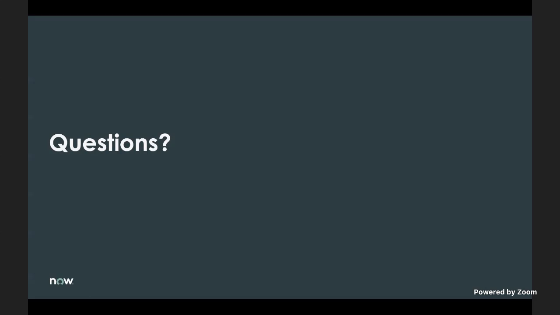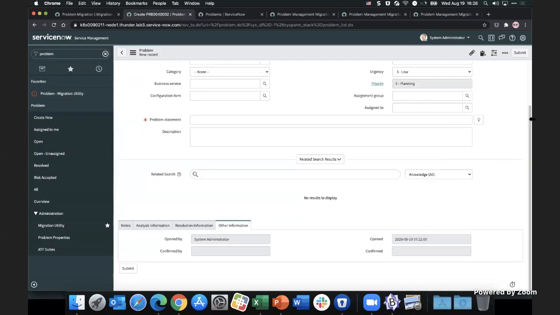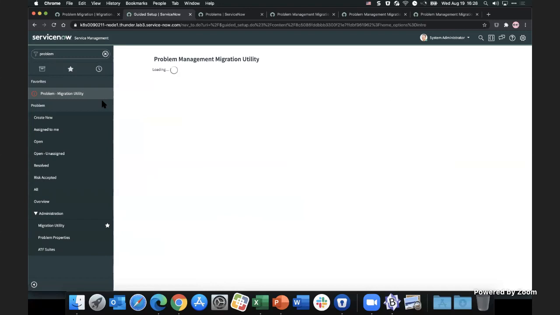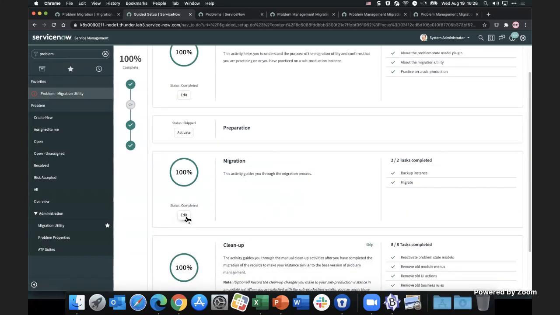Ian says, hello, we have started this journey, been on ServiceNow since Aspen, and use archive. What happens if you try to restore an archived record after migration? Once you have restored your archive records, those are as good as your live records. There is no restriction on our migration utility that you can only run it once. You can always come back and run it again if you have restored your archive records or created some other records in some new state which you want to restore.